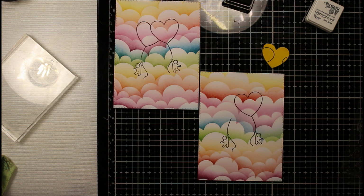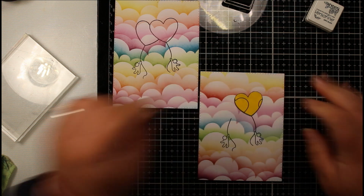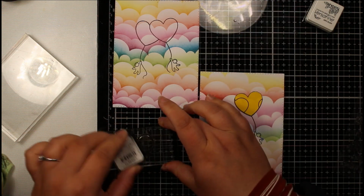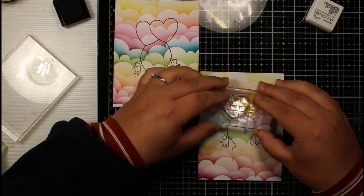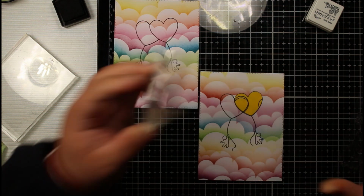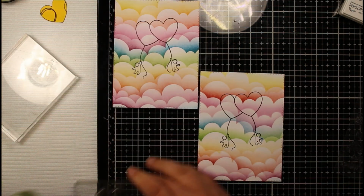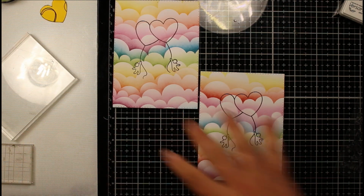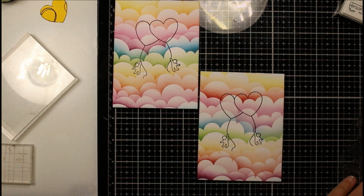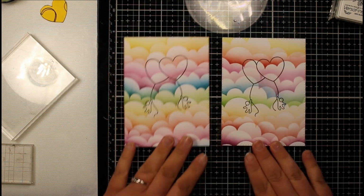So let's stamp our one heart. Then we're going to use our mask to mask that off, and we're able then to stamp our second image. So let's just line that one up, just like so. We can put up our mask, and then we have one balloon that's then stamped behind the other. So it's just as easy as that, just to stamp directly onto our project. Since we've got two backgrounds, we might as well just create two cards here.